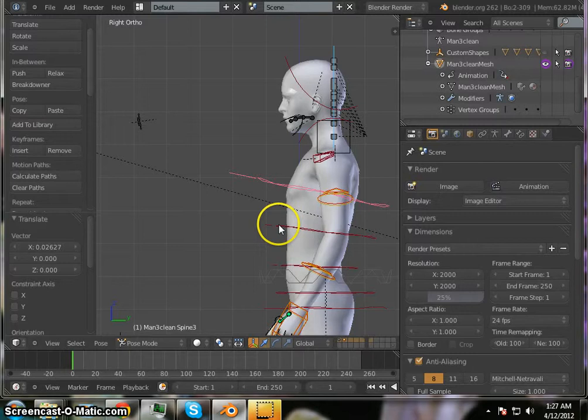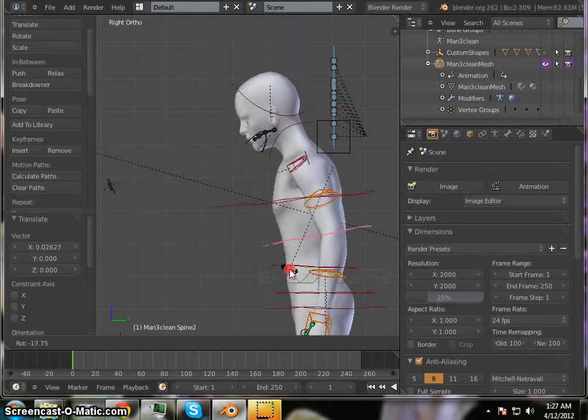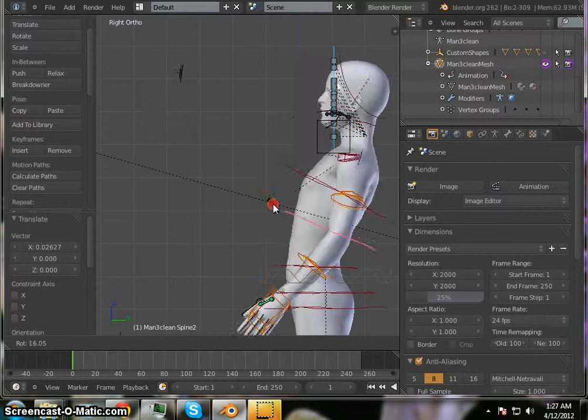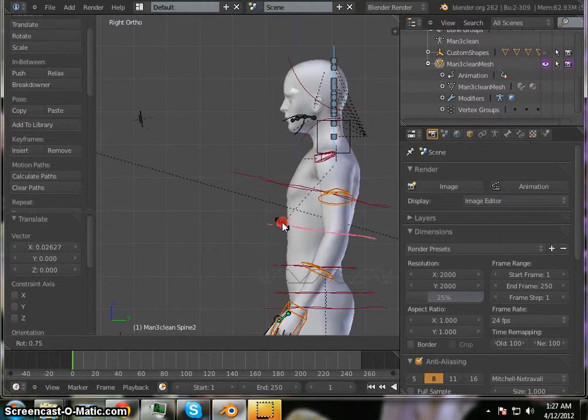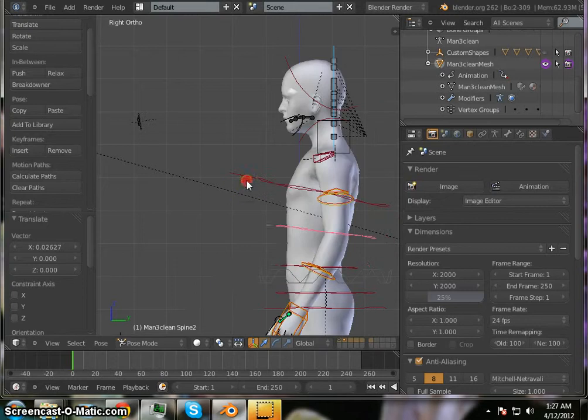Click to select that. Right click to set it right back to where it was. Right click. This will move your body up and down from the middle of the chest. Right click to set that back to where it was.